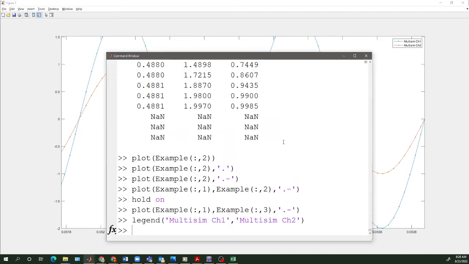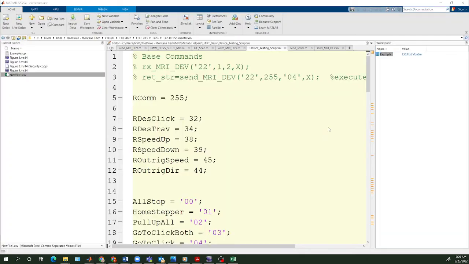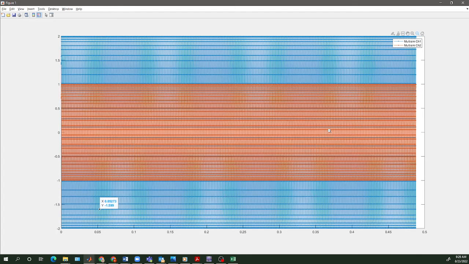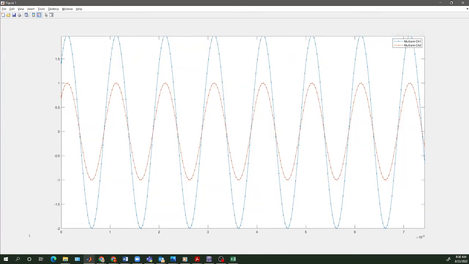Okay, so that was great. That gives us our Multisim data. Now, the only problem that we have with our Multisim data actually is this. There's so much of it, okay? We'll deal with that in a minute, but right now we can just zoom. We can just take this data and zoom down to something reasonable. And even that wasn't reasonable. So that's a little bit more reasonable, right? And there are ways that you can do this through the command line as well.